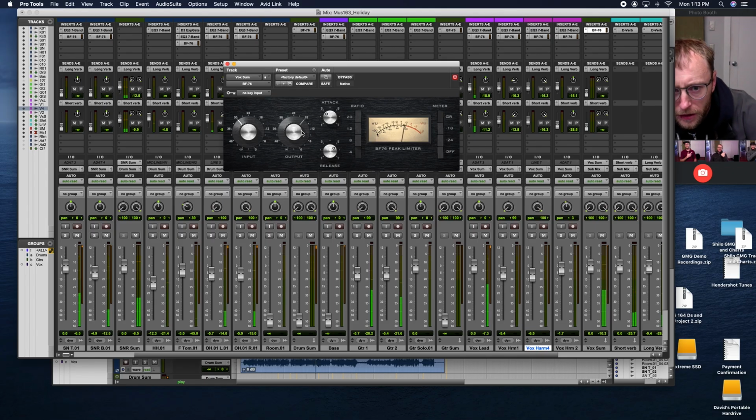I've got a slight amount of compression happening, and I'm probably going to turn up the output gain just a little bit. I'm using this more for dynamic purposes, not because I want to compress it so much. I'm really just trying to get the volume up a touch. Then I'm going to listen to it and make sure it's not sounding worse.